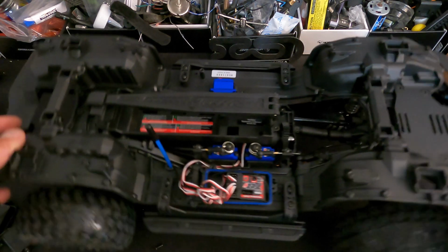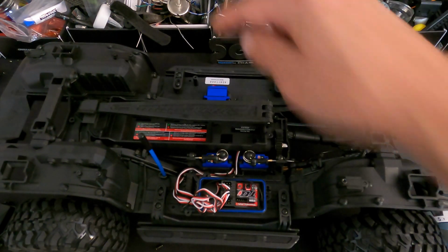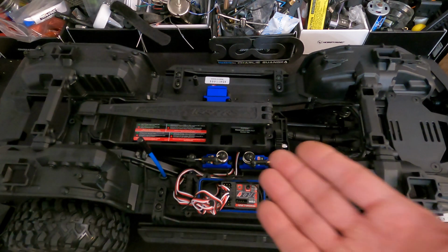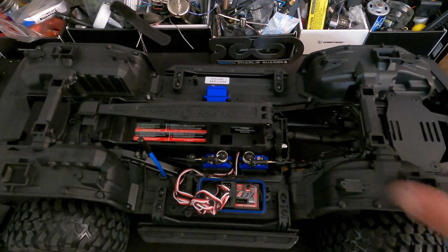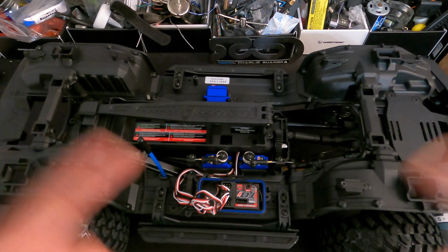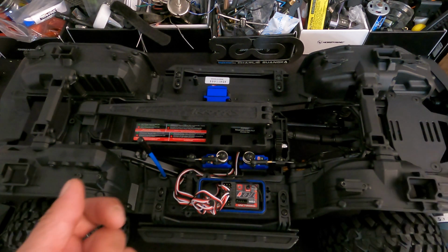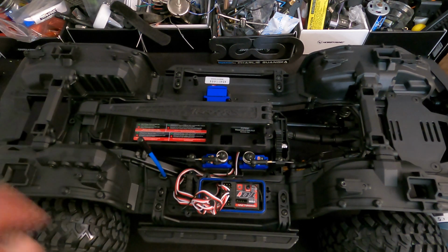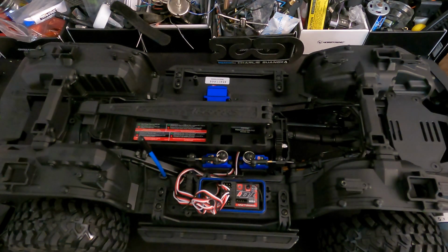This is the TRX4. I guess I'd call it the regular TRX4. Has the high-low gear, front and rear lockers. And pro tip, if you have a TRX4 and you want your servos to last forever, just listen to them. These shifting mechanisms have a spring load in there, but when the truck gets dirty and nasty, sometimes the shift linkages aren't going to want to pop in and out without some finicking, so you got to flip the switch a couple times and make sure you hear the servo move all the way and engage, and it won't be sitting there buzzing and humming. Keep your shift servos alive a whole lot longer.